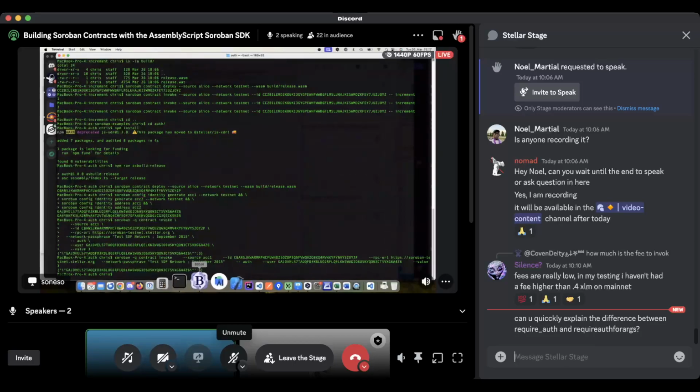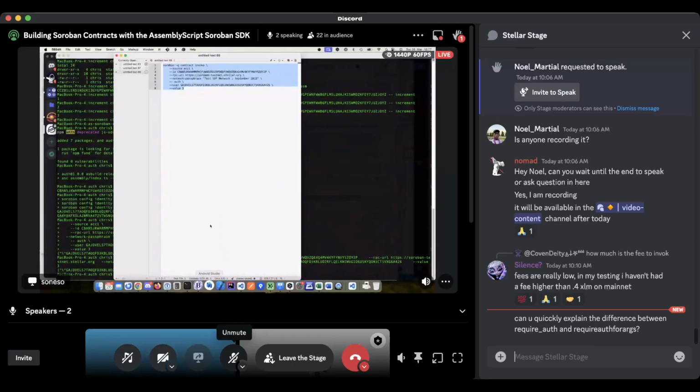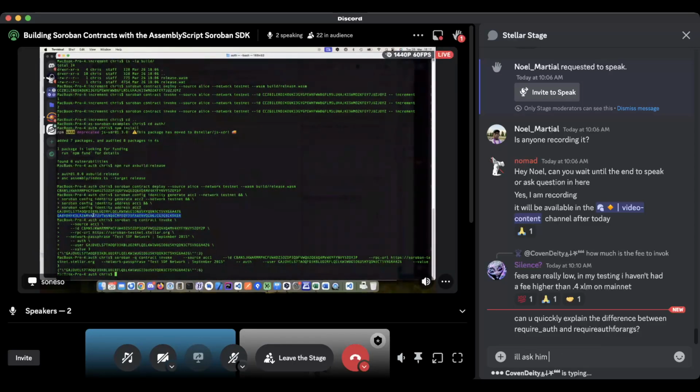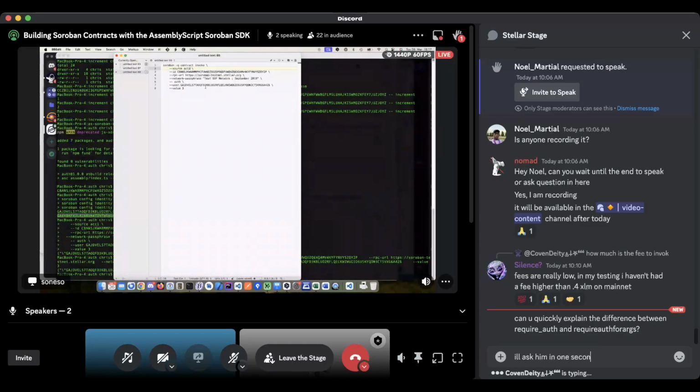We can now do the same with the other user. So it was account 2 and this ID. And now we make the value, for example, 5.